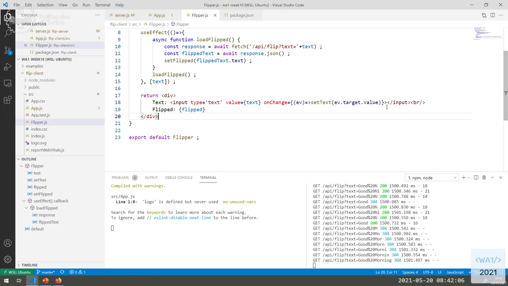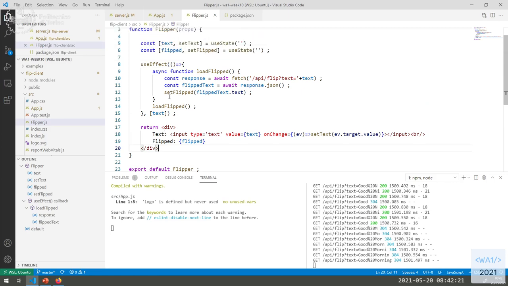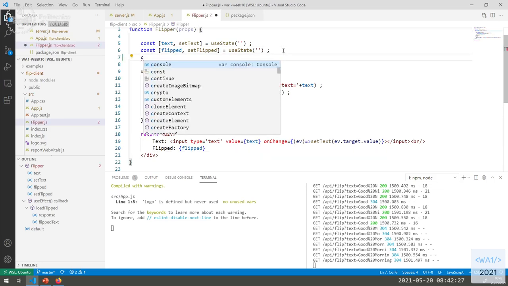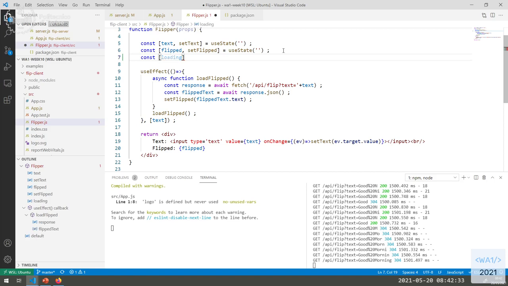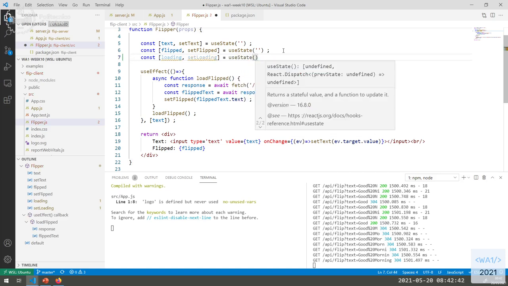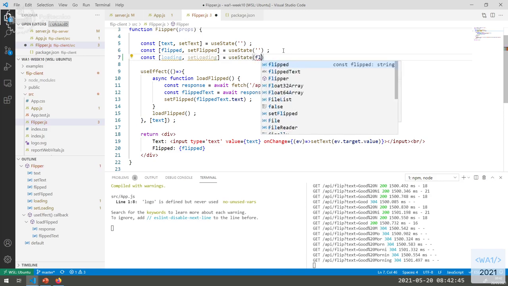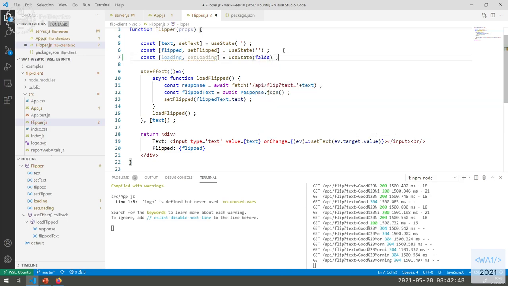Maybe some icon, some text, or some style that will show me something is still ongoing, depending on the loading state, whether the application is still loading or not. So we need to have an extra flag, a status flag, a state flag. We may call it loading, and set loading, with a state that initially could be false at the initial mount time of the component.